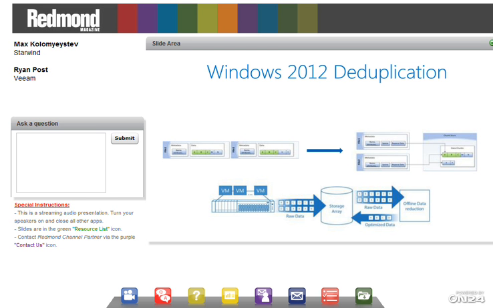The basic view for the user will look like writing the data to the array, and then the offline data reduction engine processes that data and writes the optimized data back to the storage array, like it's pictured on the image below. And we have Ryan from Veeam here, and Ryan is really experienced in using their deduplication tools as well as Veeam's own deduplication. So Ryan, would you tell us some use case scenarios which you see for Windows 2012 deduplication in your case?